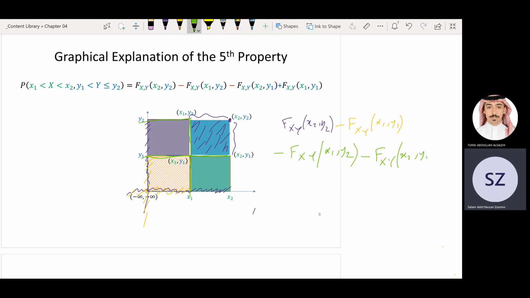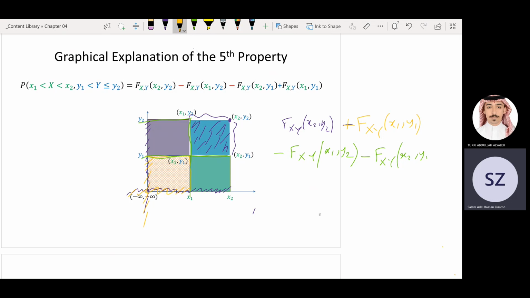Three times. There was a mistake here. I shouldn't have subtracted this. Sorry, guys. This is the square; I want all of this, so I want only this. So basically I subtract from it this one or this one. Now in this case I'm subtracting this twice, so I need to add it here. Because I subtracted it twice, I need to add it once.